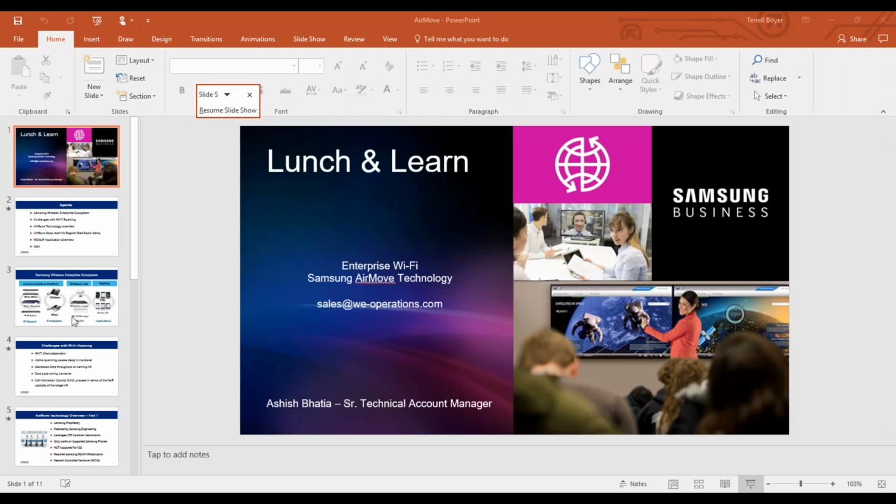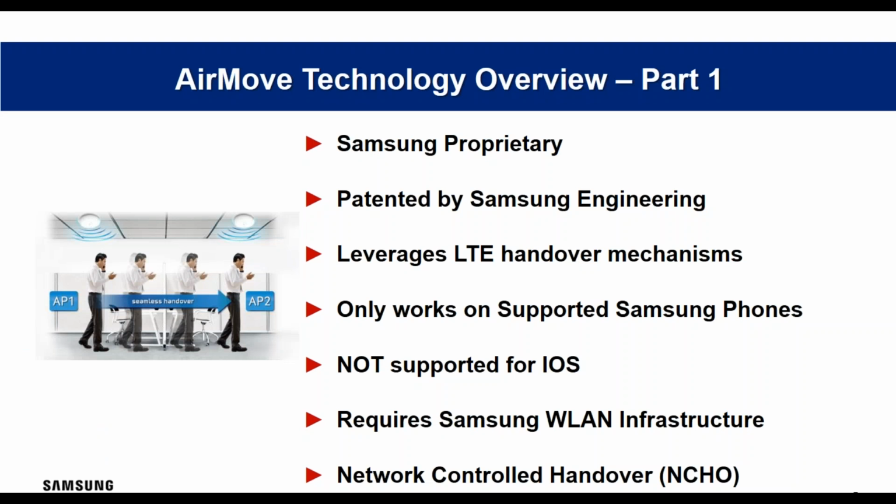We have models of access points that can do outdoor coverage. We have outdoor APs that don't need any sort of enclosures. They're IP67 certified. You can deploy them in RV parks, or in outdoor malls and those kinds of scenarios. We have outdoor APs that mesh very well together.